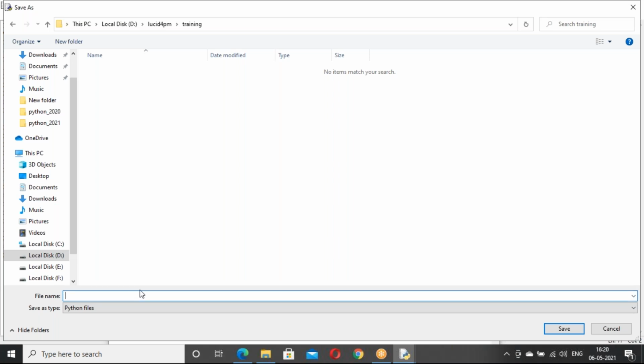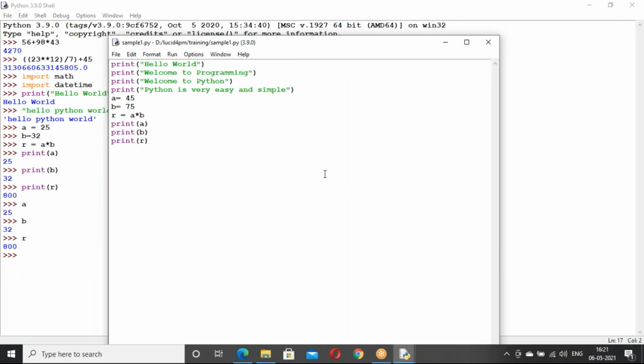So in this, I am saving sample1. So what is the file type? Python file. So the extension will be .py automatically. Otherwise, you are supposed to save it with the extension .py. So this is my program, sample1.py. Yes, I saved my program.